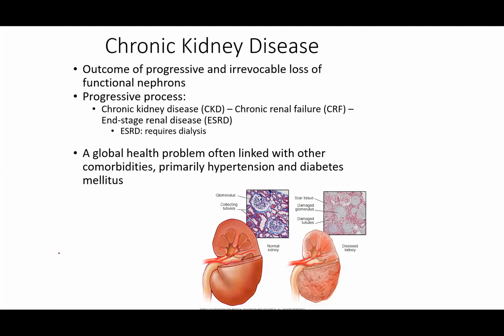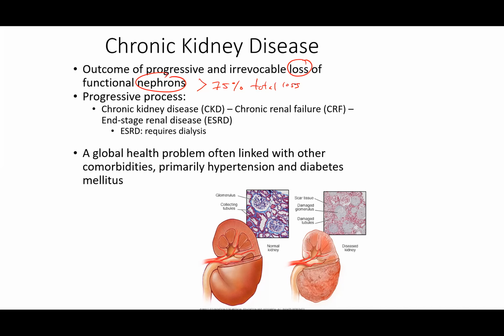So chronic kidney disease can be from a loss of the nephrons, the loss of the functions of the nephrons. By definition, this would be greater than 75% total loss of the nephrons. If you lose 10%, or even 50%, that's different, but once you start getting up to 75% loss, now we're getting into some irreversible damage.